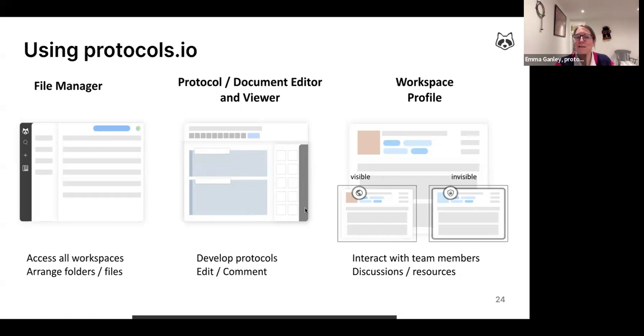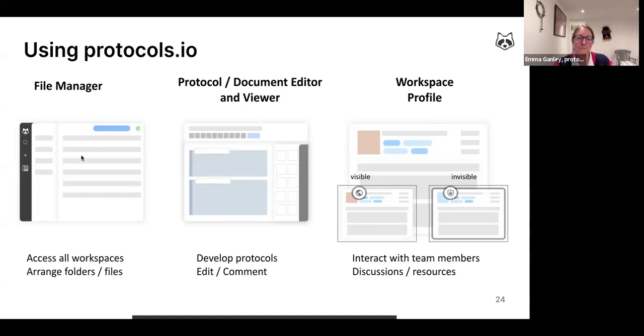There's a lot of functionality in there, which I'll skim over in a little bit. Then every workspace that you belong to, which I already said, can either be public and visible to everybody, or invisible private locations for collaboration. They also have a profile view, which I showed you for that organoid workspace, where you can see who the other members are and interact with them. That's the hub location for the profile, at the top level view, whereas the file manager gives you the behind-the-scenes view, if you like.